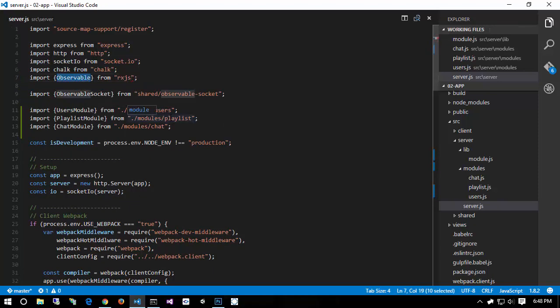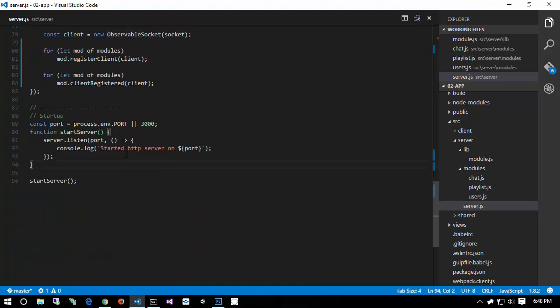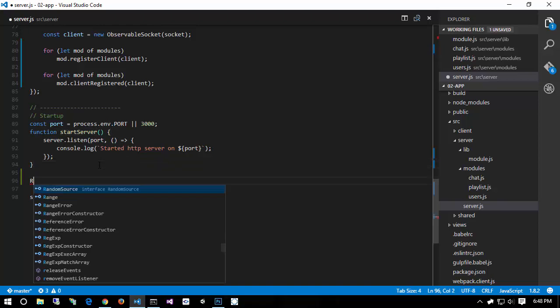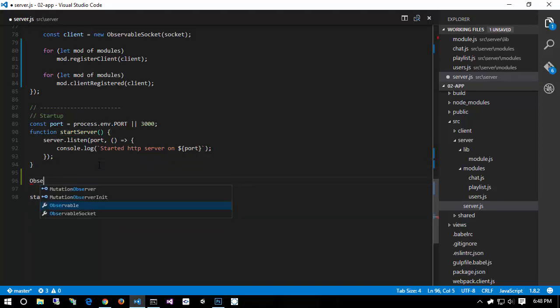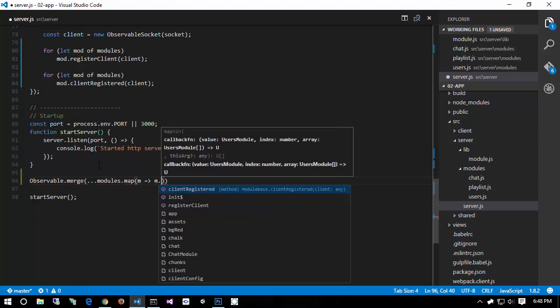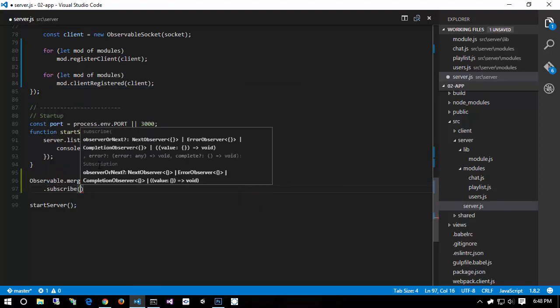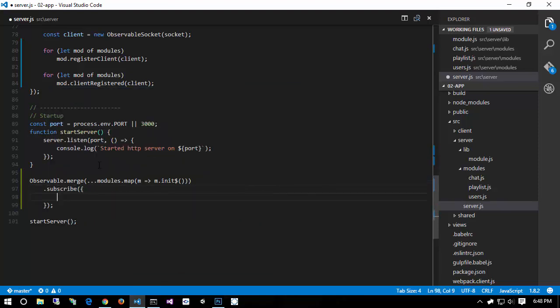All right, so make sure you add that back in. That was my mistake. With that, let's scroll all the way to the bottom and do our initialization, our startup. Now it'll be clear why startServer is a function. So what I'm going to do is say Observable.merge(...modules.map(m => m.init())).subscribe, and I'm going to pass in an object here.